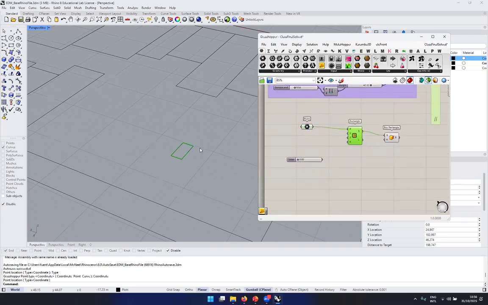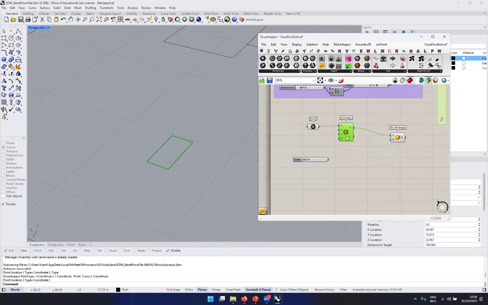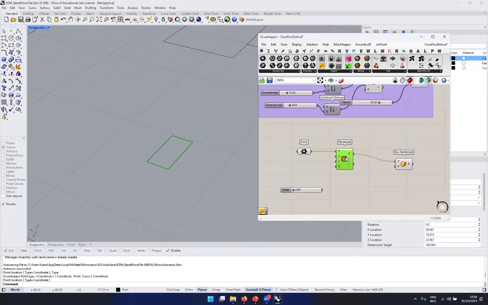But now I want to change the dimensions of my rectangle. I don't want to have only this one. I want to have a lot of rectangles, no? Good. So we're going to see what is this X and this Y. X is dimension of rectangle in plane X direction, a locally defined value, minus 1 to 1.